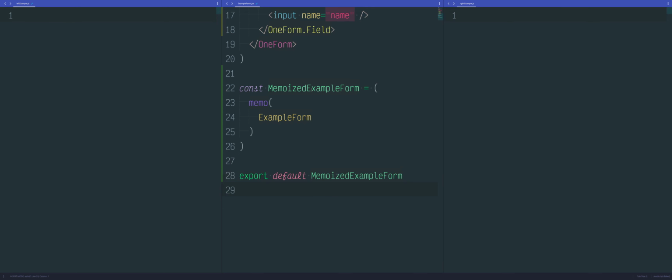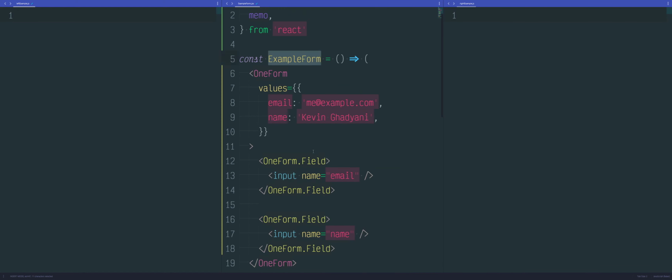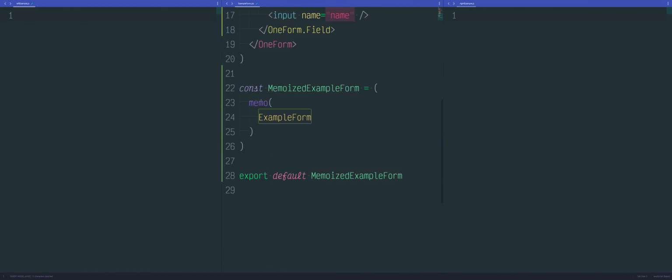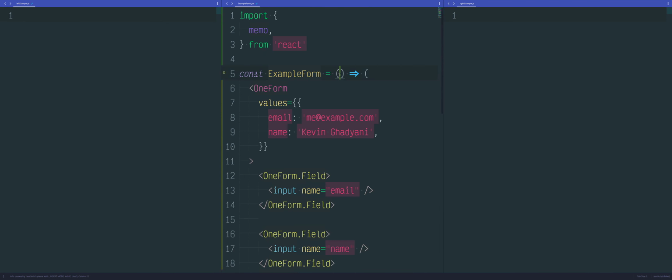So it's kind of similar to what you might be familiar with, the connect function in Redux, but we should name this. Otherwise, the dev tools aren't going to be very useful to you. You name it as a variable. You wrap your form component, not OneForm, but the form component that you created, in React's memo function. And if you didn't want to import it, you could also do React.memo. That's another way to do it. And then you export it like so. Very simple. And now it's memoized. And as long as it doesn't take in any props, you're good.